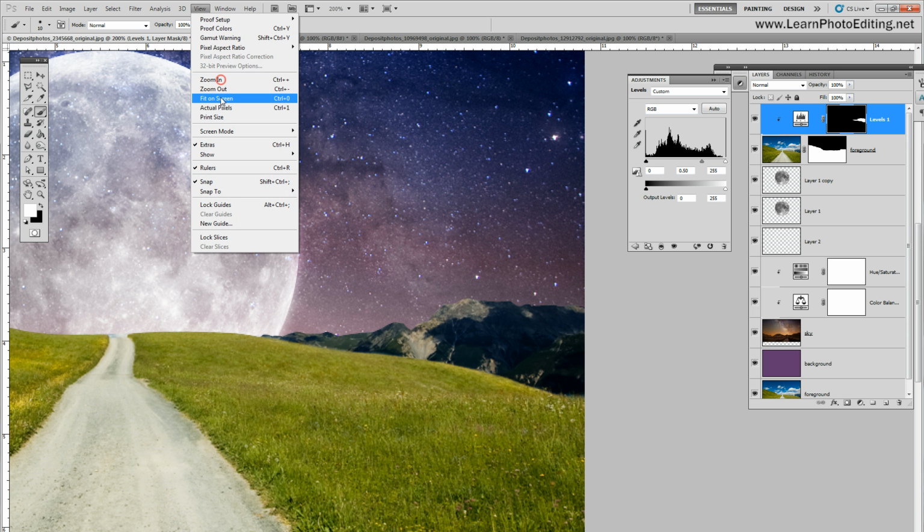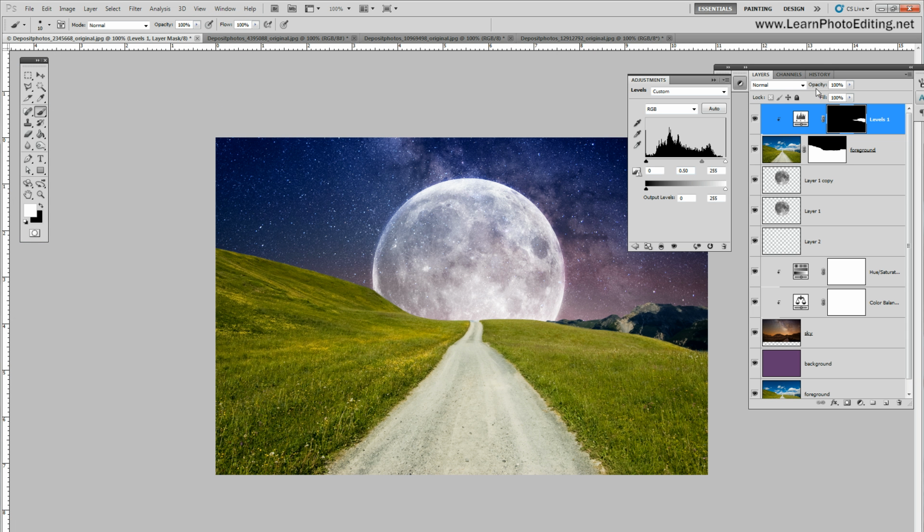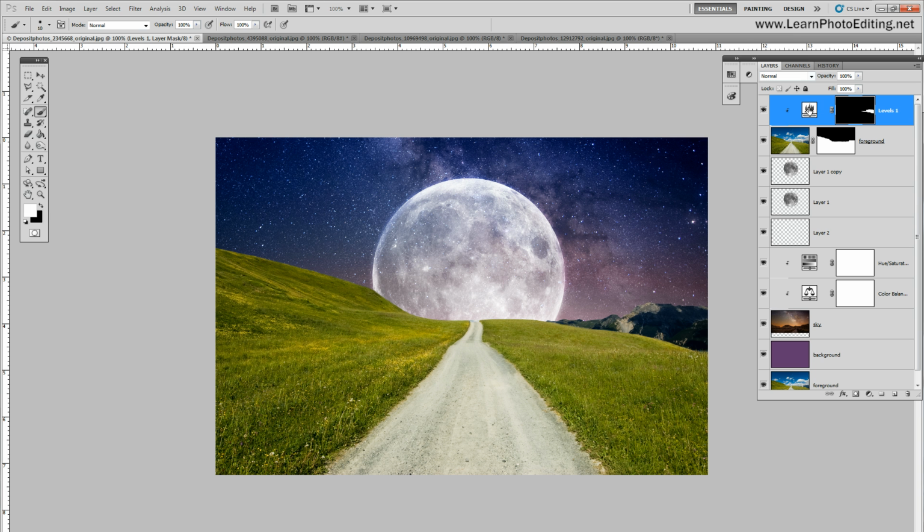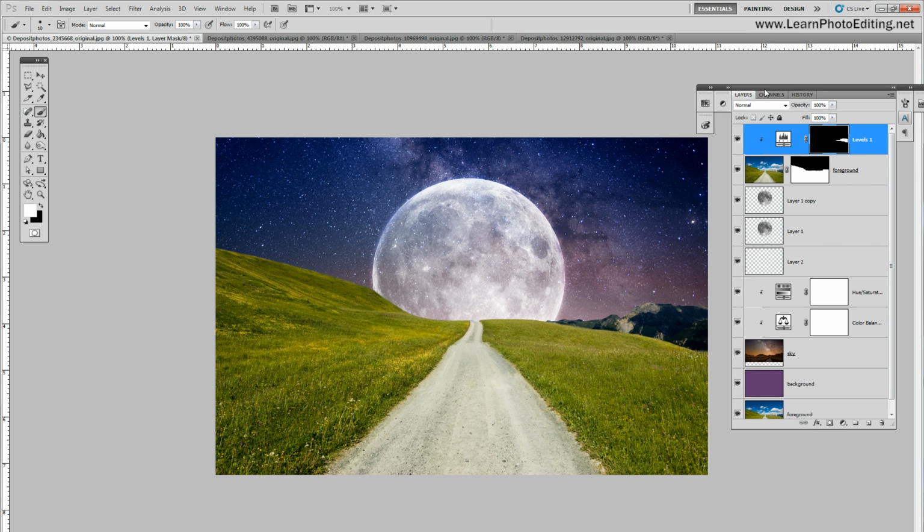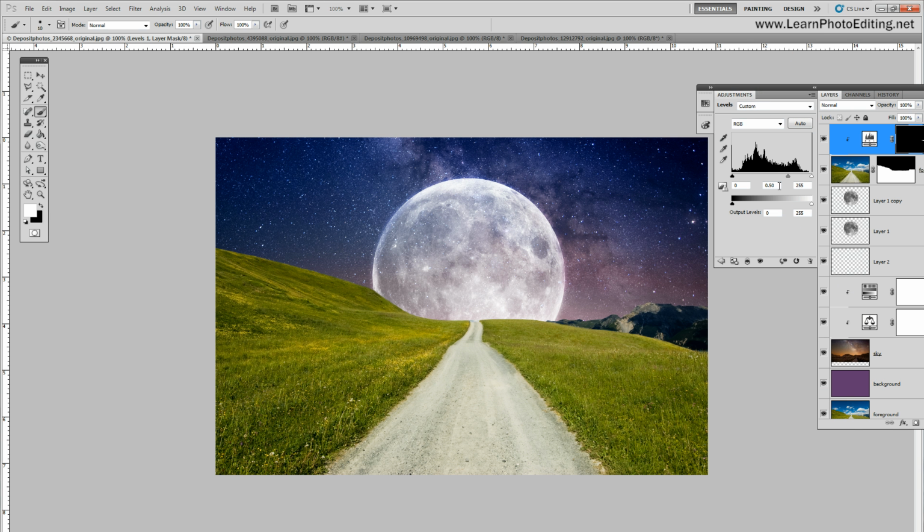Okay, so now that we have our mask, I am going to the middle slider. I'm going to put 70.76, and I'm going to increase the highlights a bit by putting 244. This is the midtones. Those are affect the shadows.